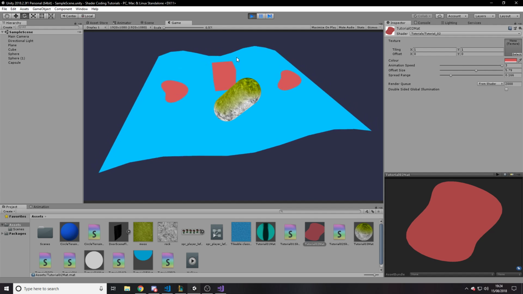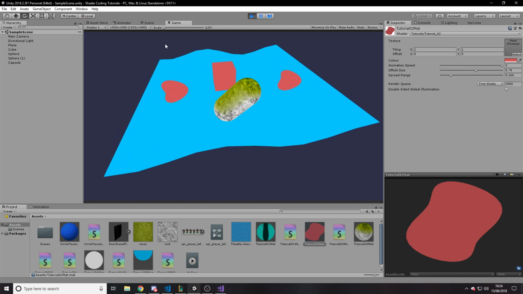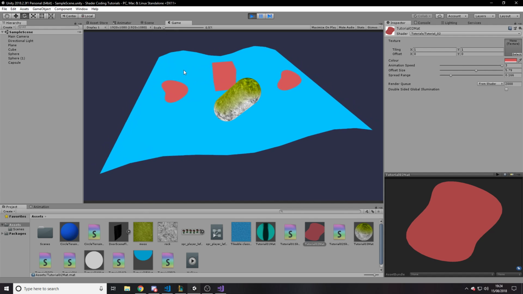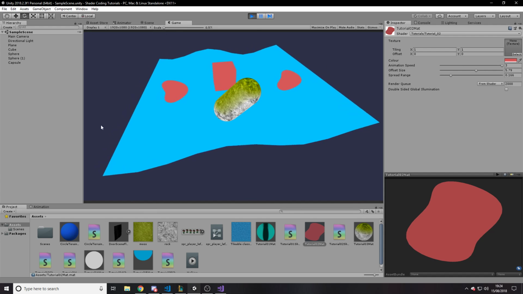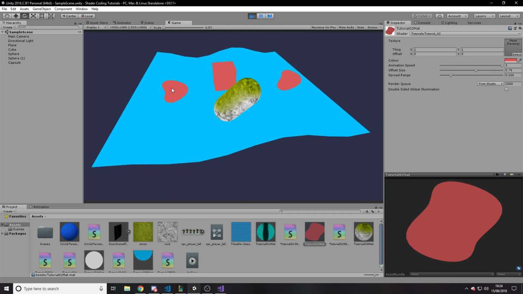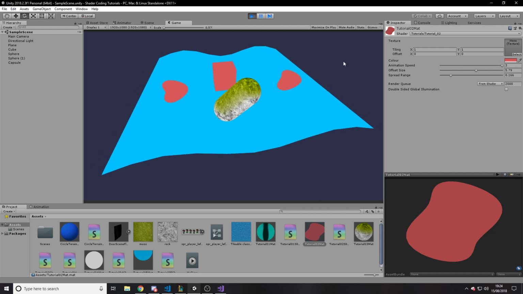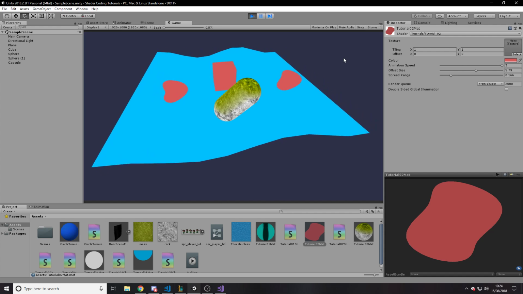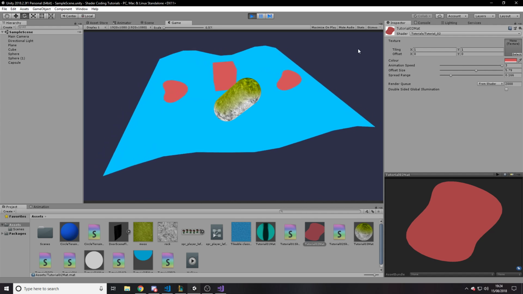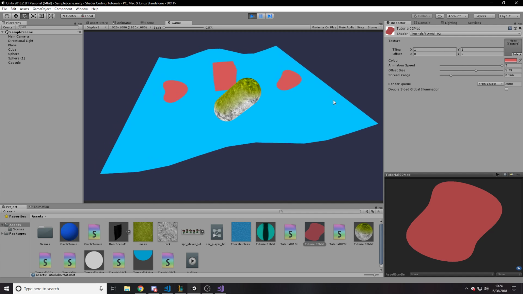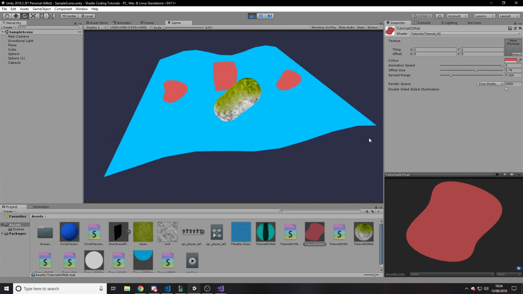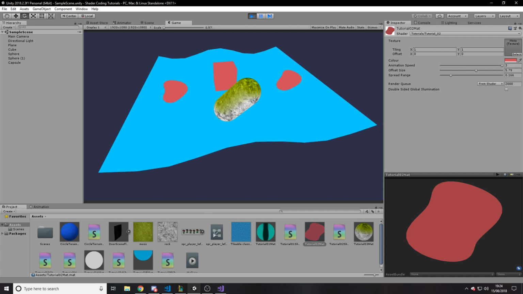But with post-processing, the whole point is you make everything in the scene, then post-processing is kind of like a camera layer on top. Your post-processing shader is applied to the camera, not to the object. And with that, you can make the whole scene render in a particular way without having to apply a red shader to each object or something, because that would be stupid. So I'm going to show you how to set that up, and obviously you can go make your own. So yeah, let's get into it.